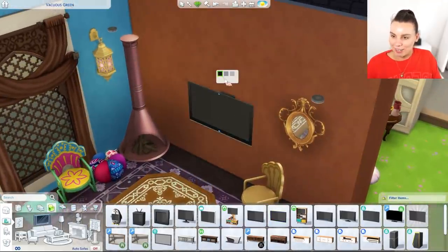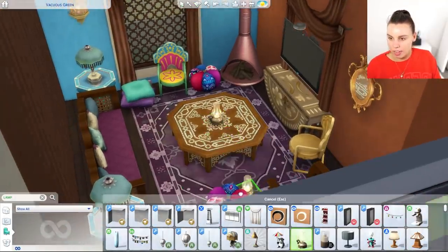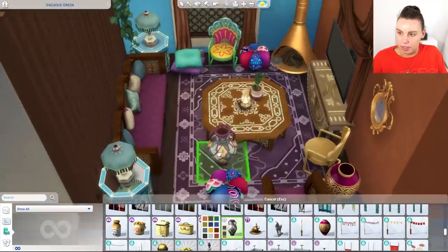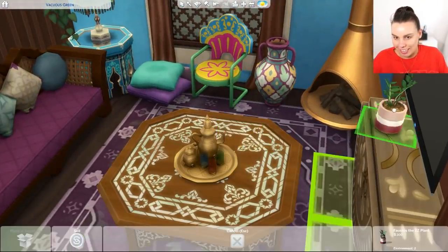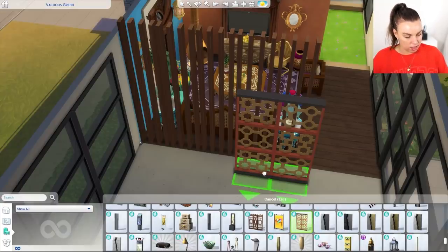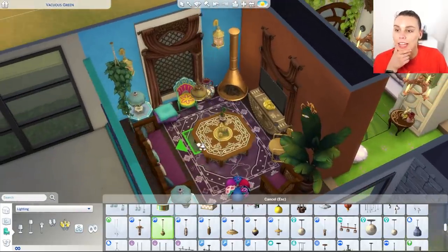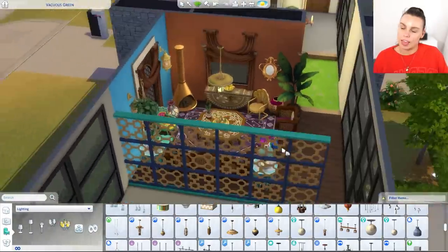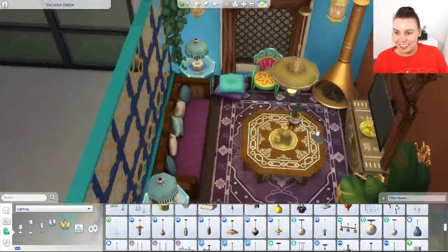I think this kind of works as well — these lamps. I do feel we need a TV in this room but somehow we can make it look a little bit more Aladdin-esque. I really need a lamp — this is kind of like a genie's lamp, isn't it? Not really. Oh these pots look good. Here we go, we can use the tea set as our lamp or lantern right here. I think out of all the Disney princesses, Princess Jasmine is probably my favorite. I feel like that looks better — I would love to find some kind of lantern or lamp from the roof. Actually Batuu lamps, even though they sound kind of weird, I think they kind of work because they're so ornamental and golden. That's not bad for Jasmine or for Aladdin. I think this is representing the Aladdin that I know and remember.